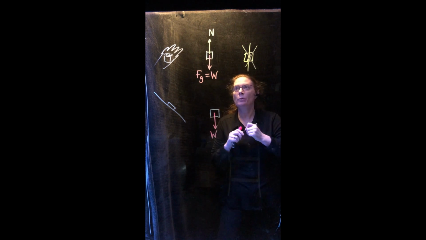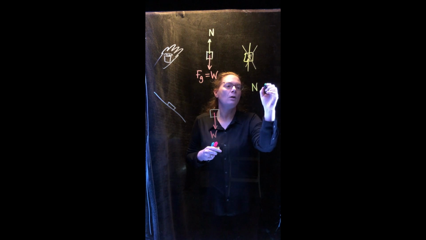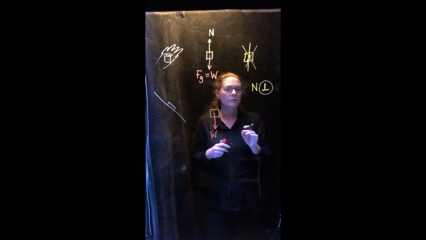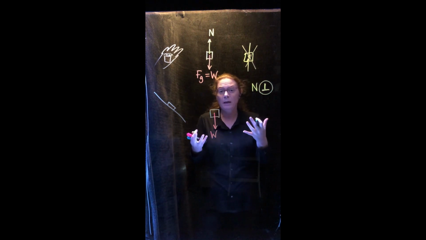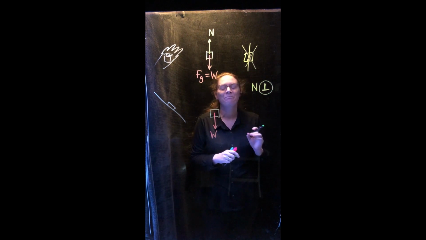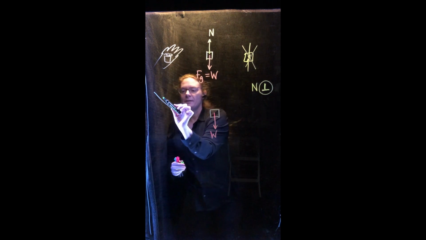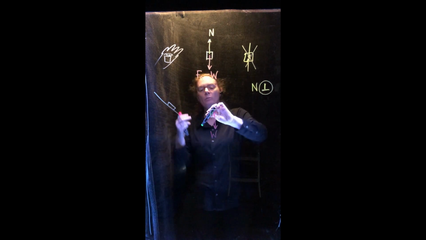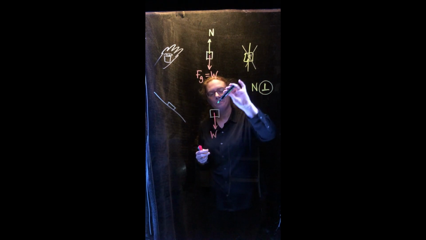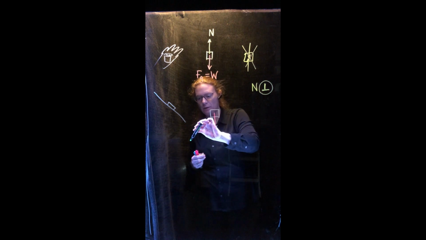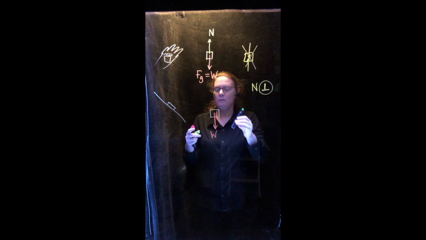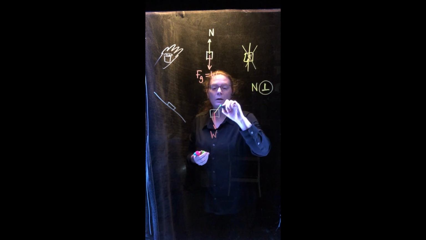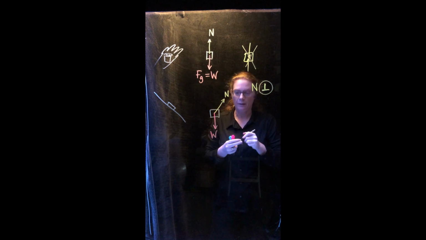But what you have to remember about the normal force is it's always perpendicular to the surface. The normal force is always perpendicular to the surface. That's why we call it normal. It's a mathematical term for perpendicular to the surface. So in this case, the surface is like this. Perpendicular to the surface is like that. So the normal force is going to be along this line. Now, which way is it going? Is it going downward like that or upward like that? Think about it. If you think about it as a support force helping keep it up, then we have a normal force looking like that.